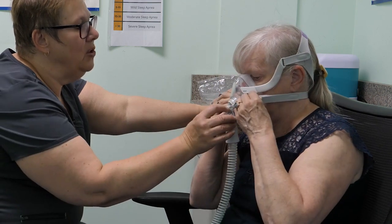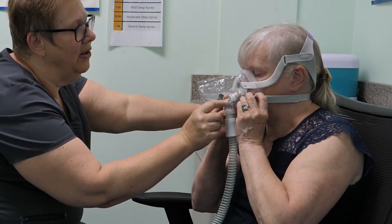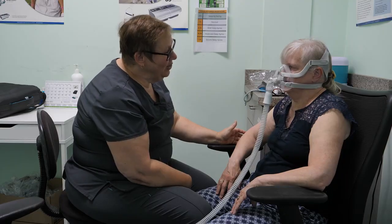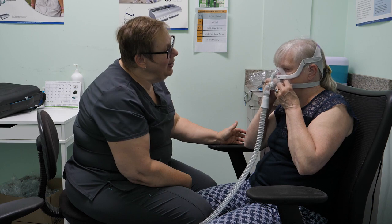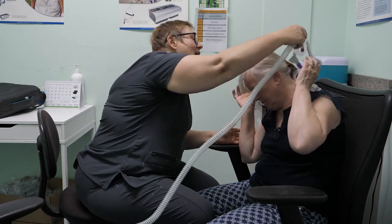So you might have to do it with one hand on one side and hold the mask on the other. Is that it? You got it. Good job. So I would like you to take the mask off now using just the magnets. They're right at the front, just about there. There you go. And you can just lift it off over your head. There, caught on your ponytail.